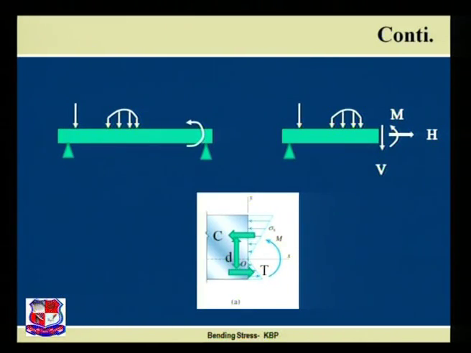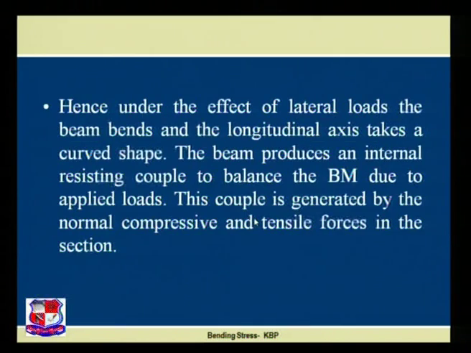Refer to the figure. This is a given simply supported beam with the external loadings. If we take a section right over here, and take a free body diagram of the left section, three components will be developed: horizontal force, vertical force and the moment. This moment creates a couple. You just visualize the compressive force and the tensile force, which creates a couple at a section of a beam.